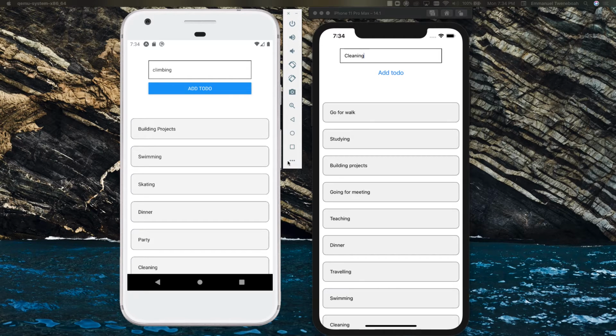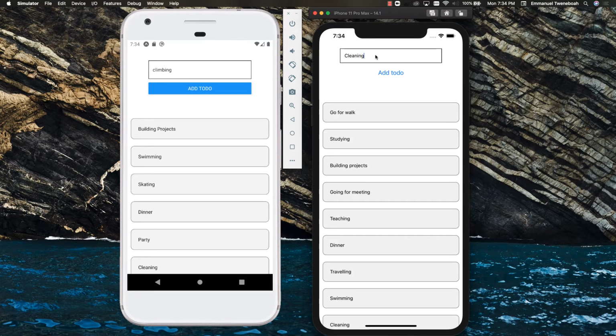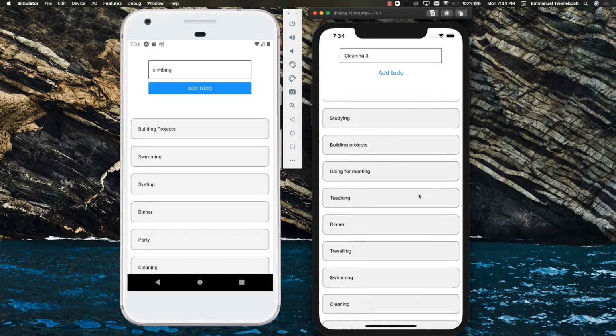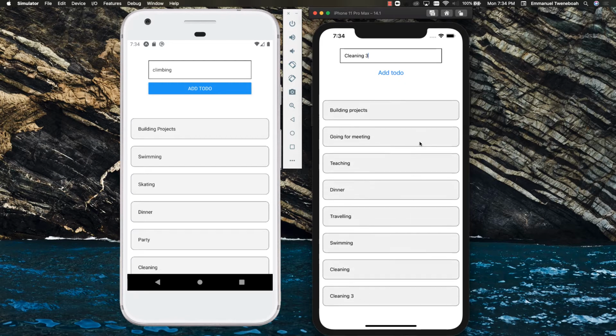If you look at the demo application we are going to build for this series on iOS, as you can see, when we add a to-do, for example, cleaning 2, add it, go to the bottom, it has been added and I can scroll.